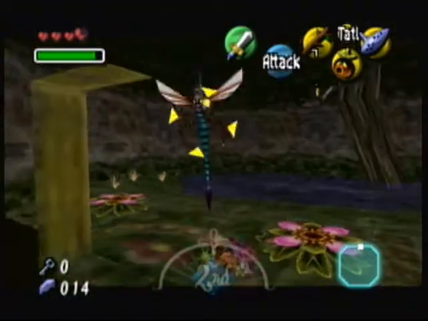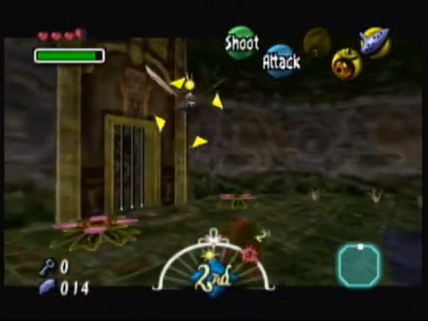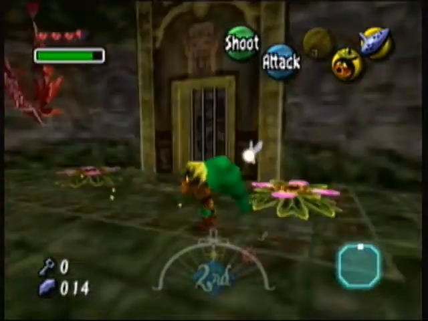So, okay. I'm not sure why this locked us in. I'm guessing this is just the compass room. So, ow. What was that I just heard? That did not come from the game.